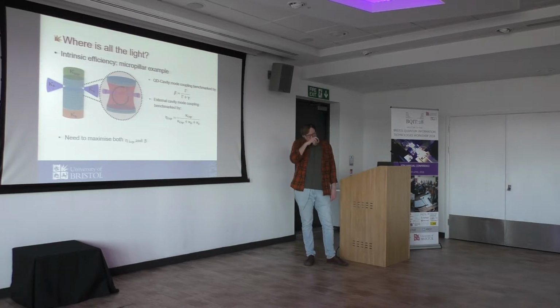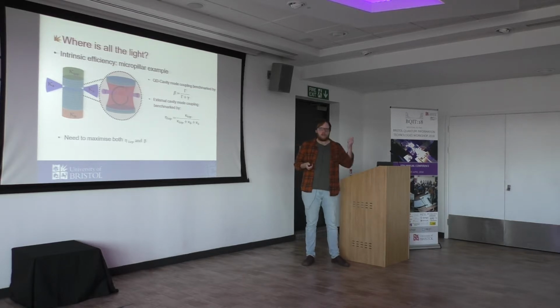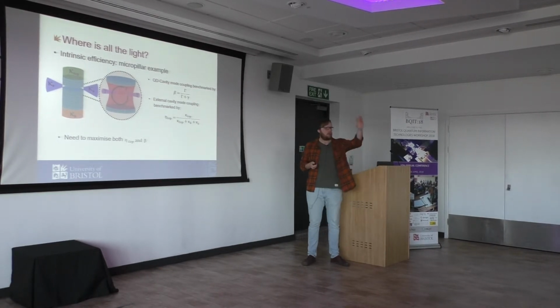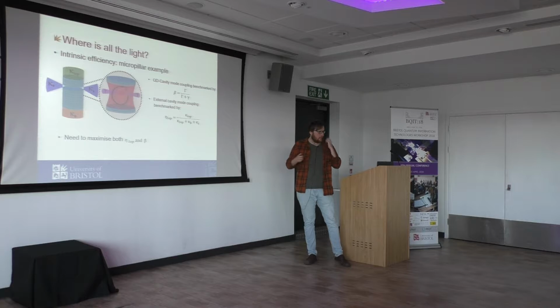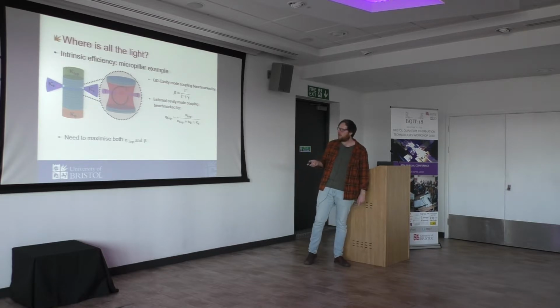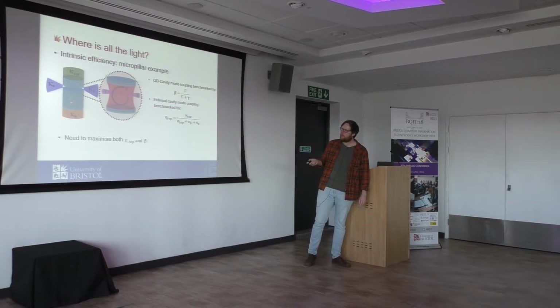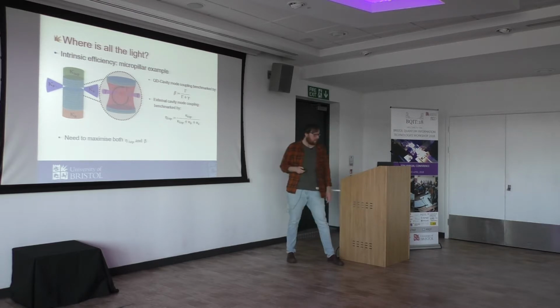The extent to which our single photons couple into the cavity mode is parameterized by this beta factor here. Once the photons are inside the cavity mode and bouncing around, what I then want to do is steer them reliably out into a single mode towards my detectors. So in the micropillar example, I want them to come out through this top mirror and make their way all the way to my detectors. Unfortunately, there are still some other loss mechanisms. Even when the light's bouncing around in the cavity, it can scatter out of the sides, or it can go through the bottom mirror. We can limit the bottom losses by having more mirror pairs on the bottom than the top, so the reflectivity down here is higher than the reflectivity up here. The extent to which light bouncing around in the cavity then comes out the top is parameterized by this e to top value here.